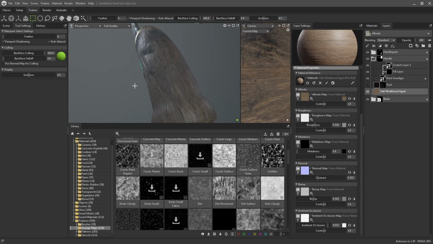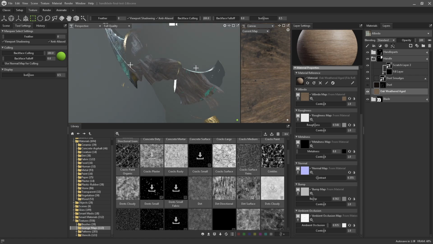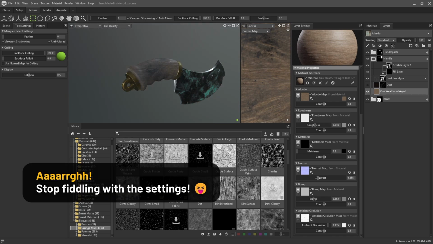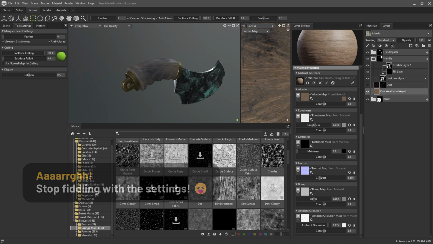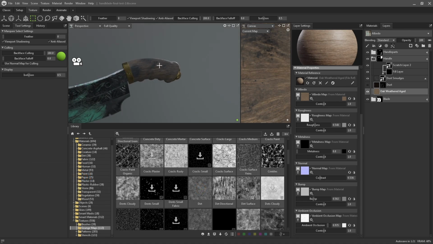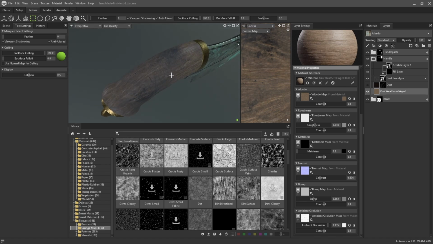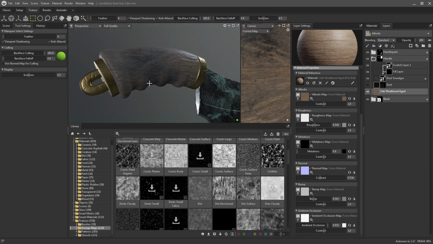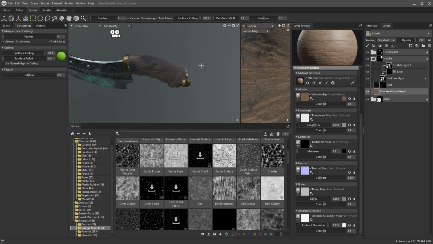I think I want to go with that. Perhaps too soft. Let's put it up a little bit. I'm going to exaggerate it a touch because it is, you know, arguably a game asset. So let's make that a little bit more obvious to our players that this is actually wood. I think we've solved the illusion.